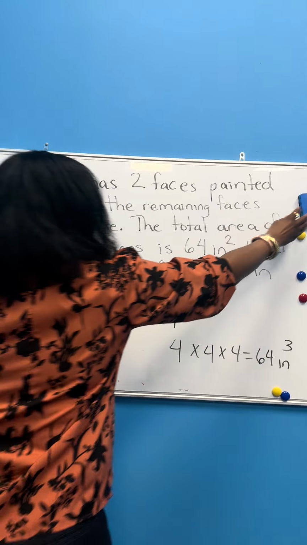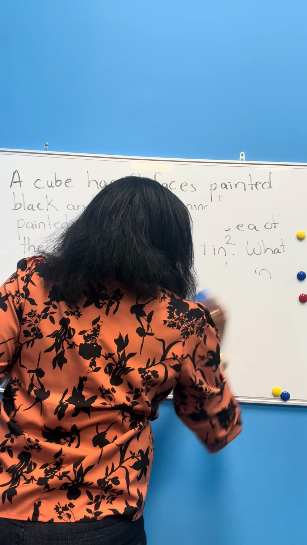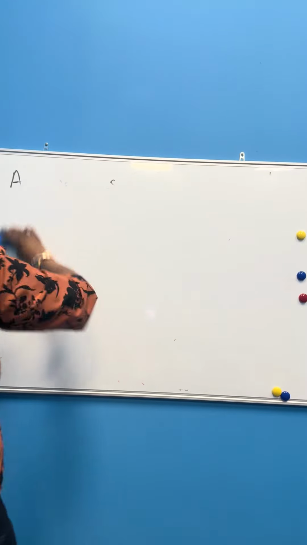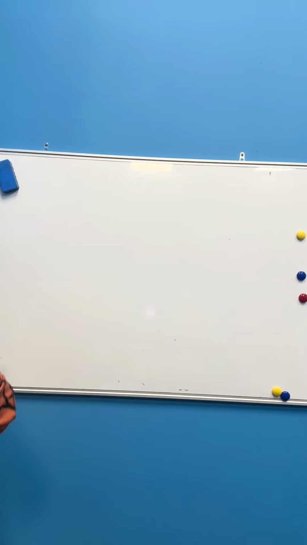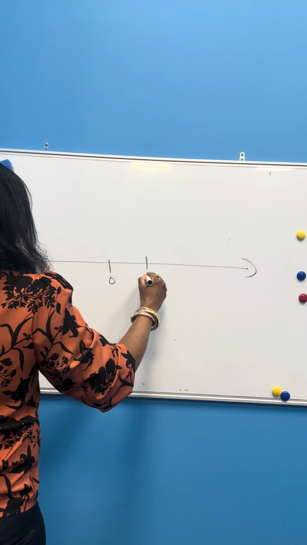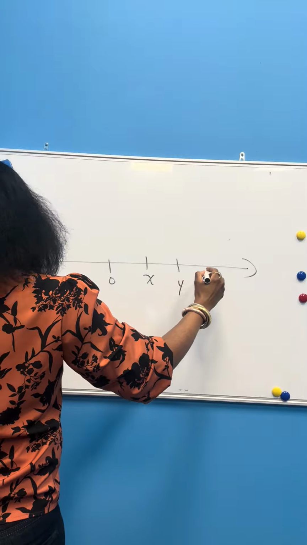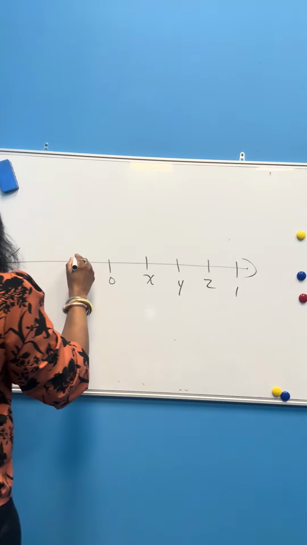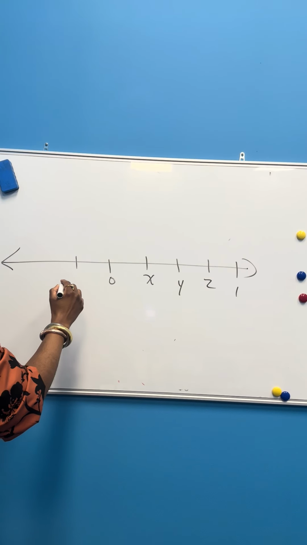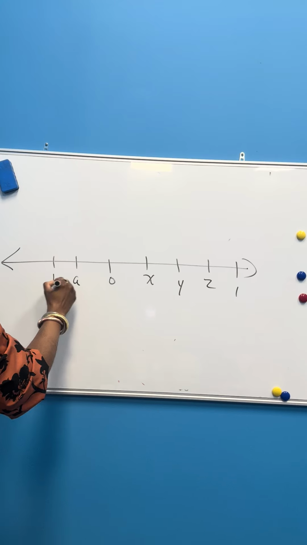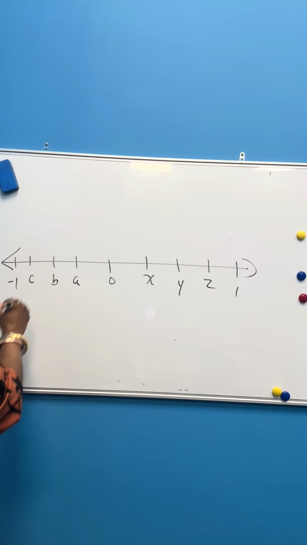All right, let me write up another one to think through. With the SAT, it is perfectly fine to estimate or plug in values that you think could work. So if we have numbers here, and this is 1, and over here we have, we'll call this A, B, C, and this is -1.